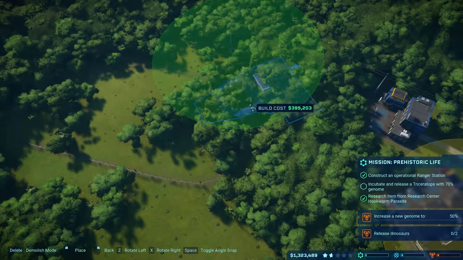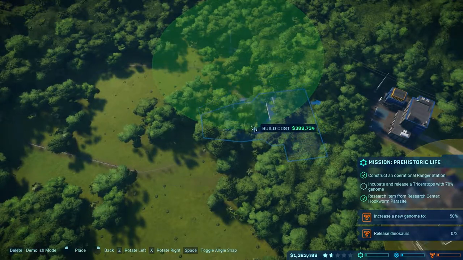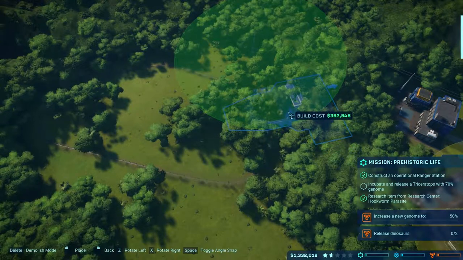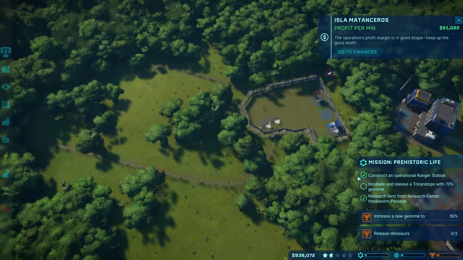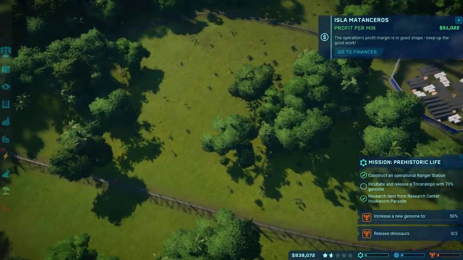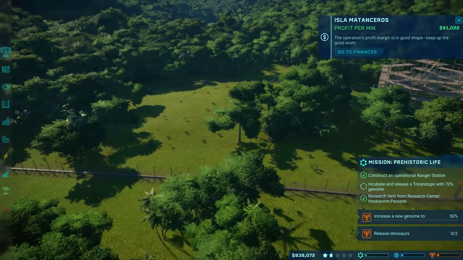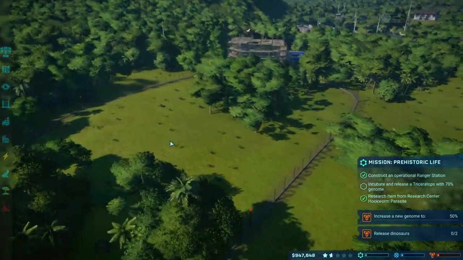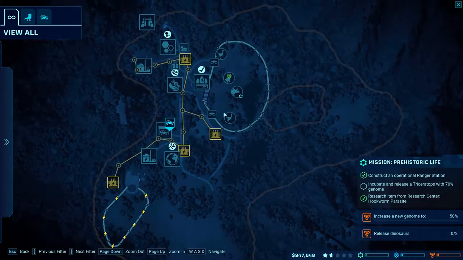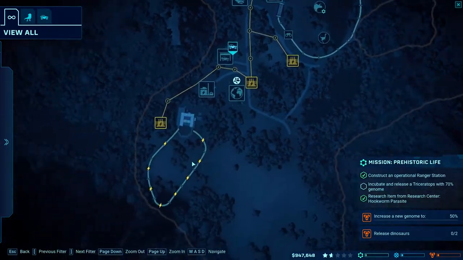So, probably right here. That's going to affect the size of the enclosure. Yeah, so I want it out of the way. That is a tiny enclosure. I feel like it's really small. But on the map, it doesn't seem... I don't know. We'll see how it works out.